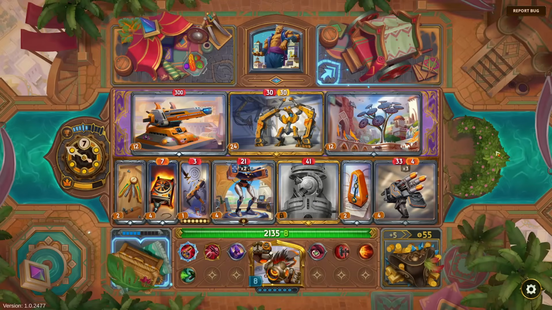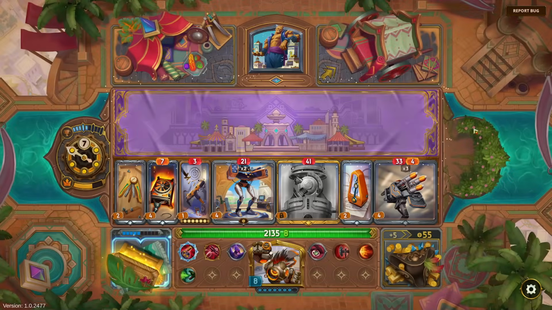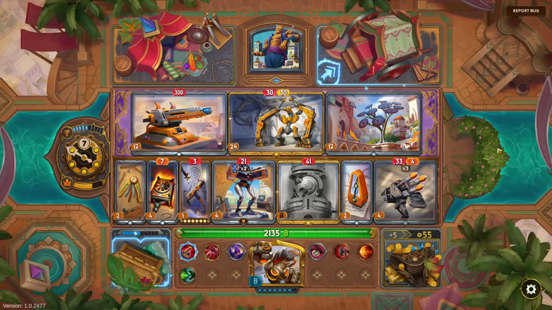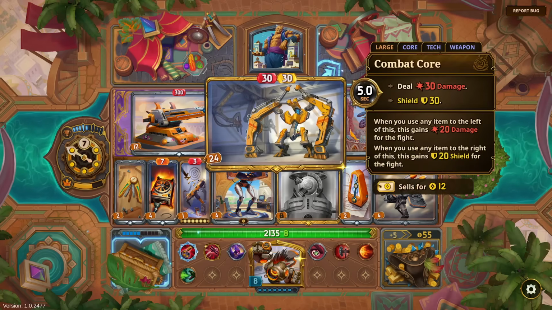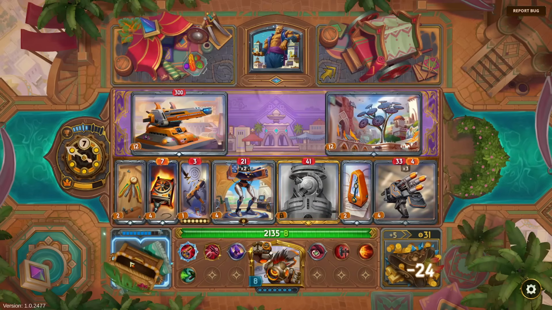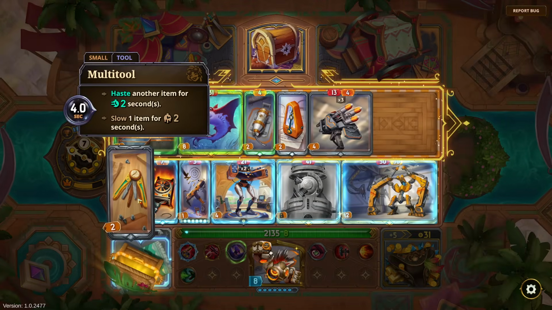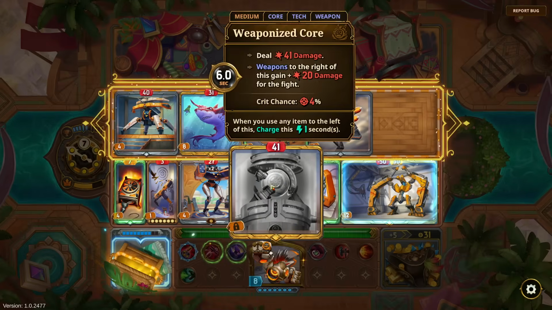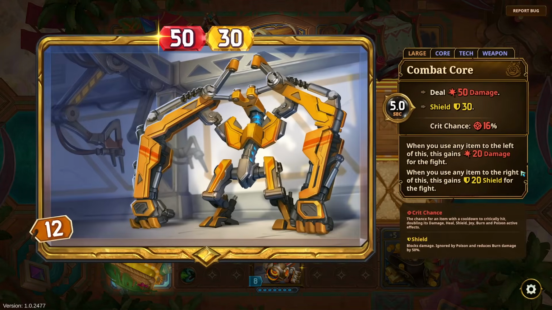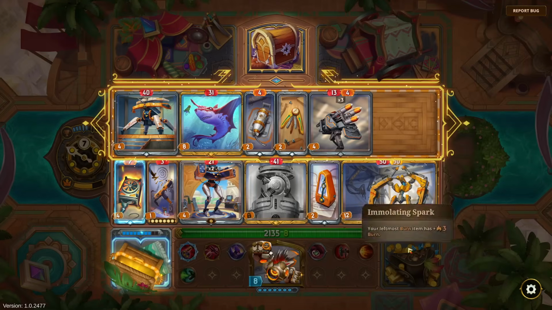Gosh. It gets crit chance from the Fiery Cooling Fan. 100% I'm taking and fielding that. Hope it pleases you. I think I'll be dropping multi-tool for the metronome to be between our cores. I'm putting the combat core on the far right so that it gets as much additional damage as it possibly can. Also so that it has the additional crit chance.